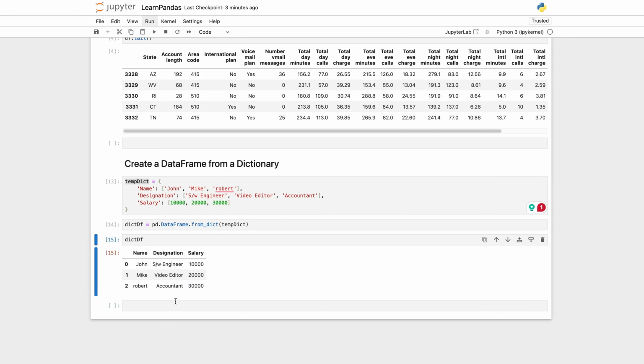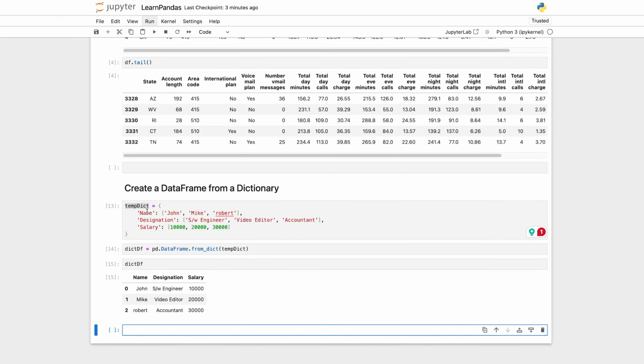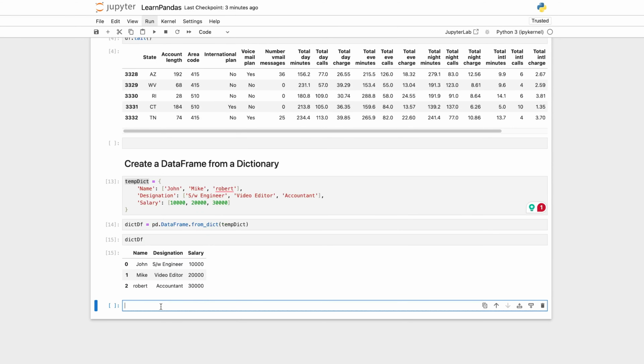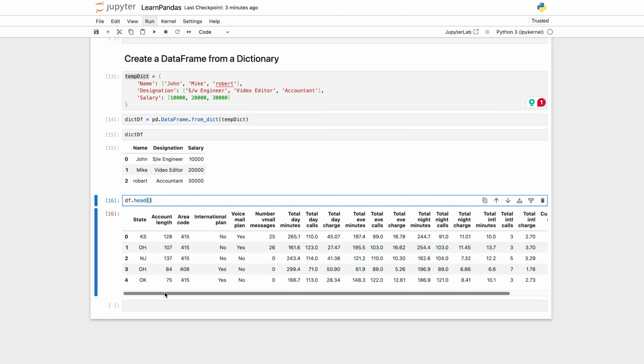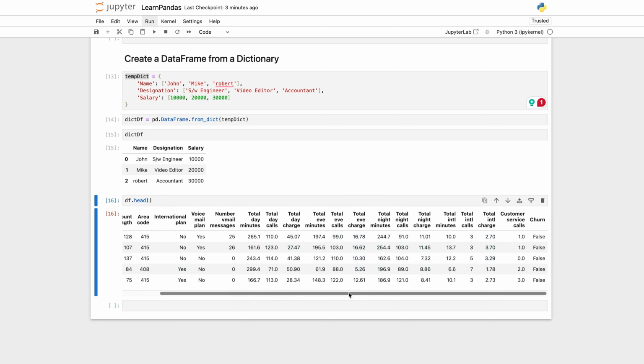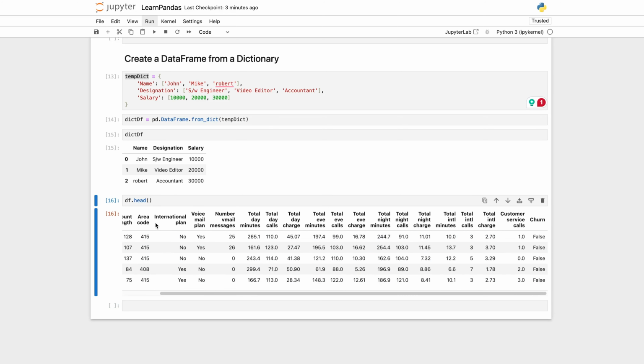Now we know how to create the data frame from a dictionary and how to read the dictionary. So let's see what the columns in a data frame are. We will go back to this df. You can always write df dot head to see and verify what the data in your data frame is.